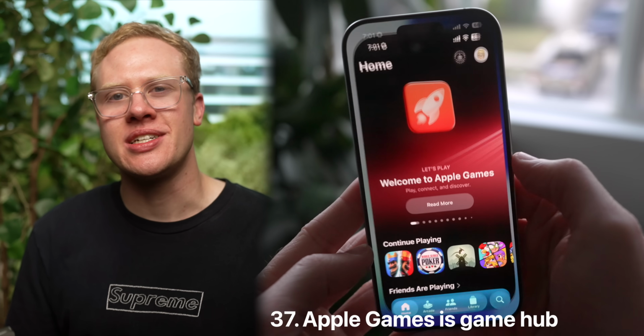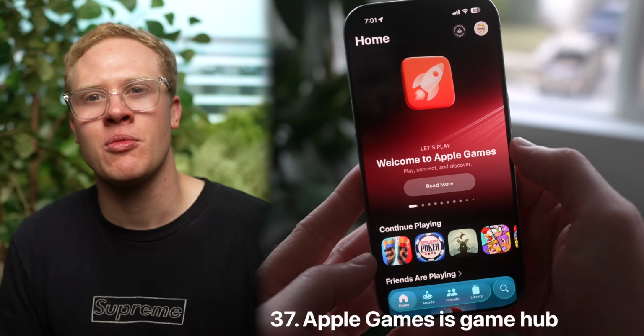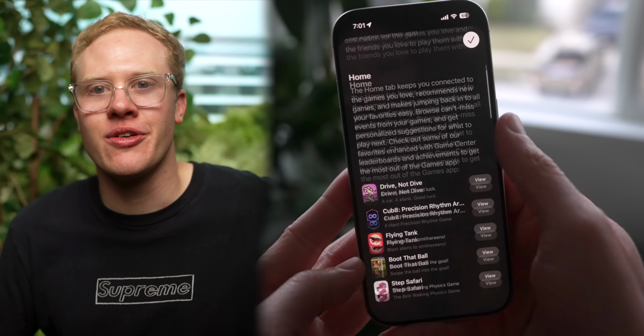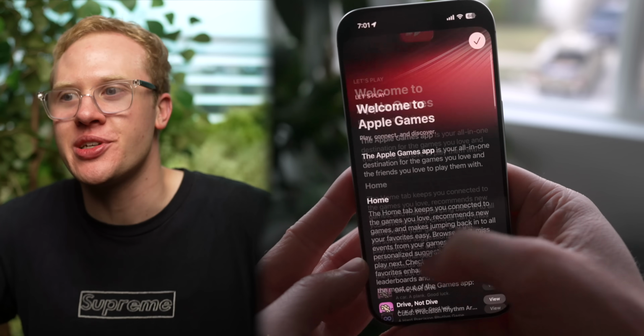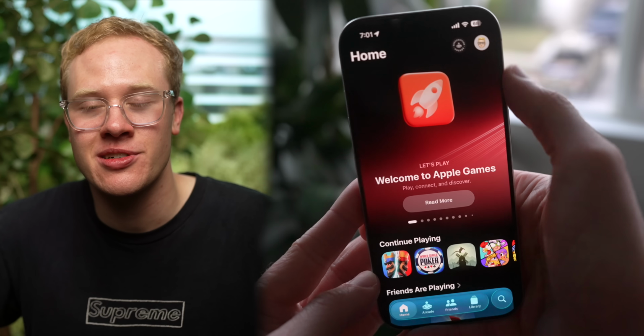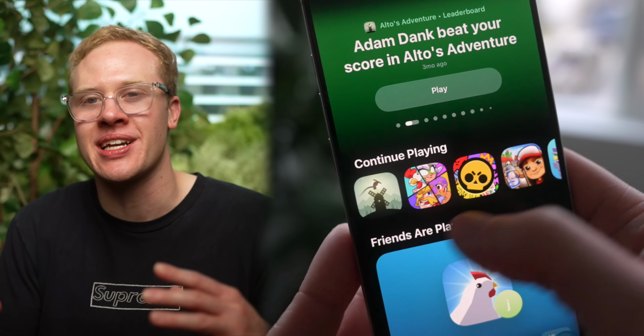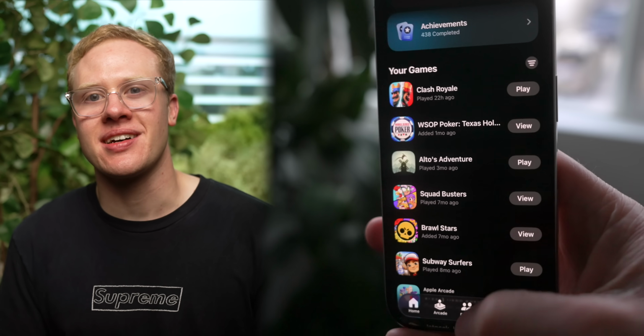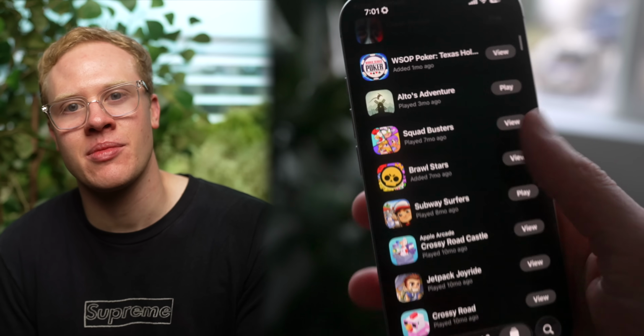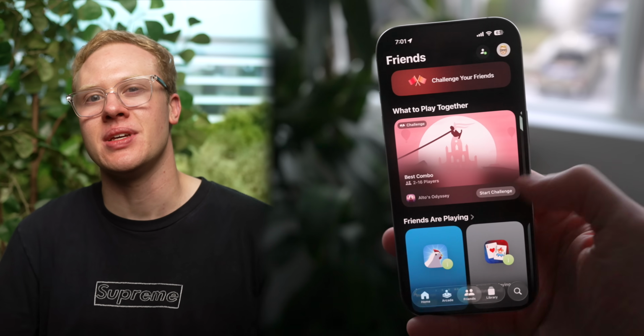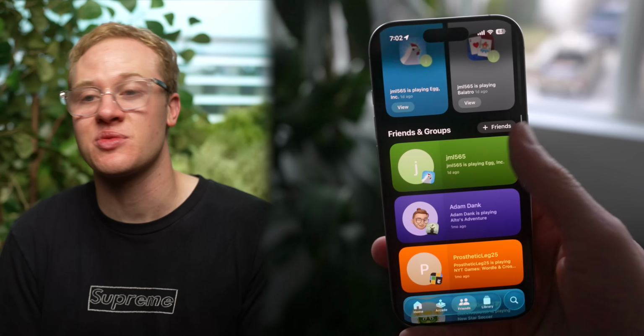The other app though, which is Apple Games, is way more random. It's just kind of a hub for all of the games on your phone, which you can use as a games launcher, as well as tracking things like your friends' progress. It's like Game Center reincarnated. Maybe I feel like this just because I'm somebody who doesn't extensively game on my iPhone, but the overall look and functionality does seem to be a bit redundant, especially from things we've had in the past.